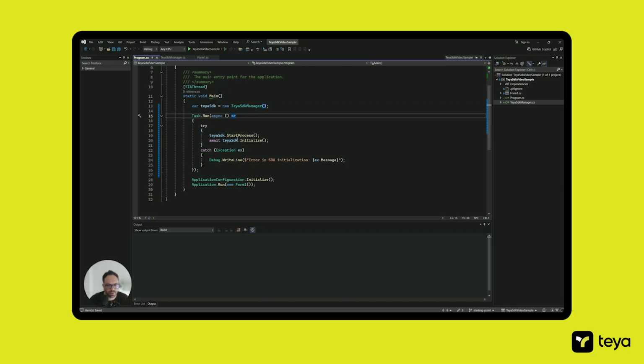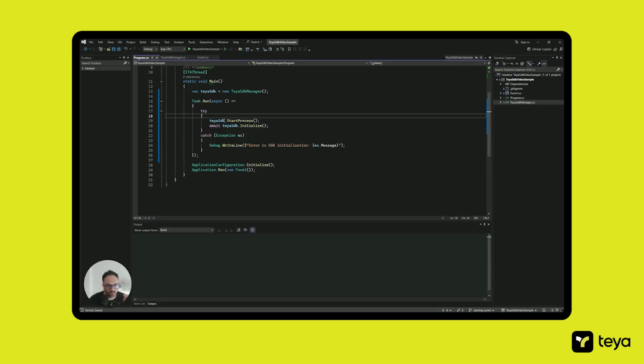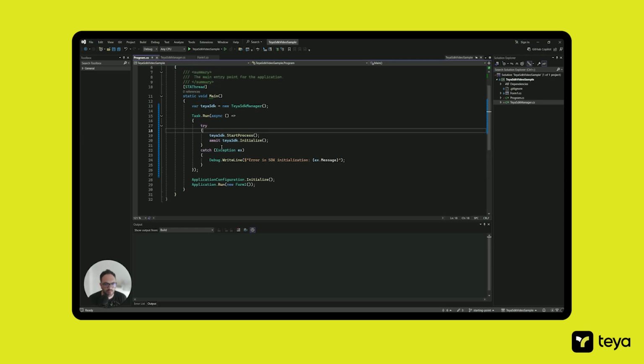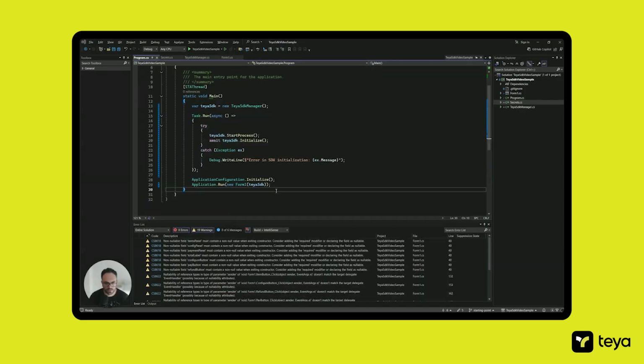So what we're doing here is, of course, instantiating the SDK manager and then starting its process and initializing. Usually these 2 functions will come hand in hand. So when you start, you want to also initialize it. And you can do this at a later point, or maybe when the user clicks on a button to set up TAE or something like that. But for the purposes of this sample, we can do it just as the process is starting. And in my case, I'll actually send this instance to the UI. Of course, in your code, you can use any type of dependency injection or any way to access this SDK.